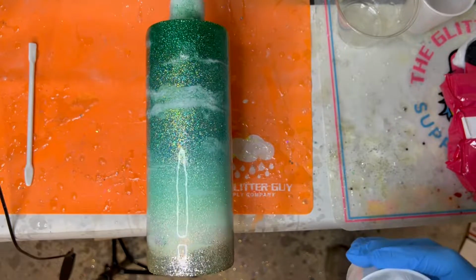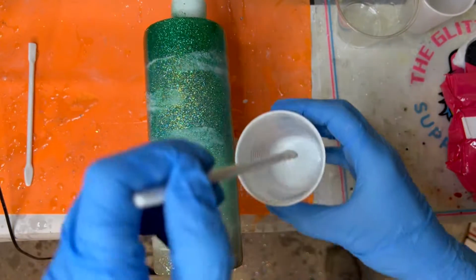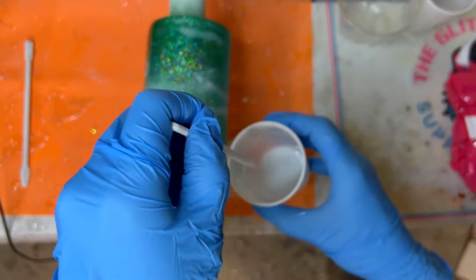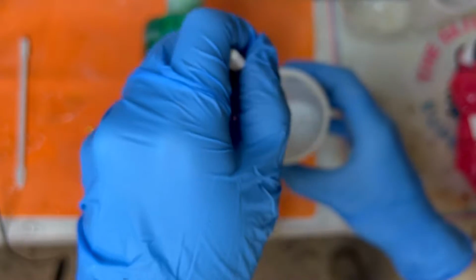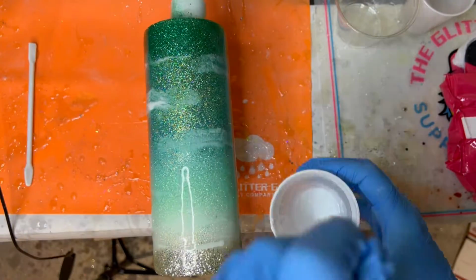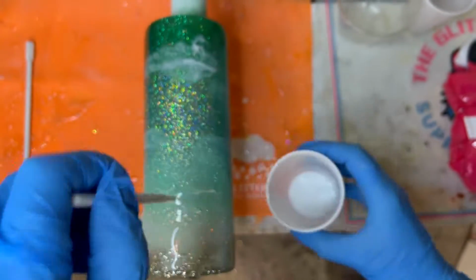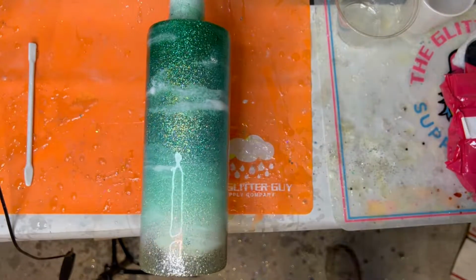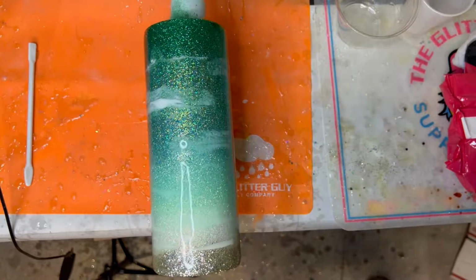This is also the perfect way if you have a spot in your ombre, like I said earlier, that you didn't really love. You can always go back with some of this epoxy mixture and cover those up. So now the final part of making my waves, I like to do the paint cup again, and I'm just taking super thin strips of that, and you kind of see my hand looked a little bit shaky.